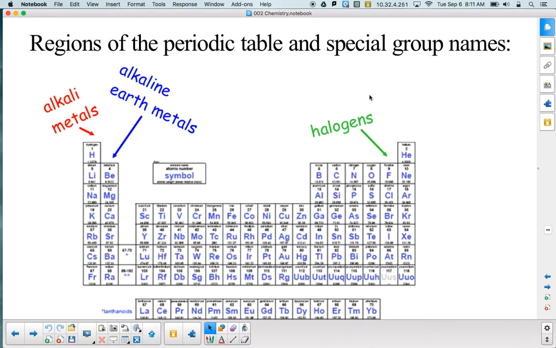The last column on the periodic table with a commonly used family name is the noble gases. The noble gases are located at the far right column of the periodic table. With a few rare exceptions, these elements do not form compounds. Some of the remaining families do have names but are not commonly used, so you do not need to know.